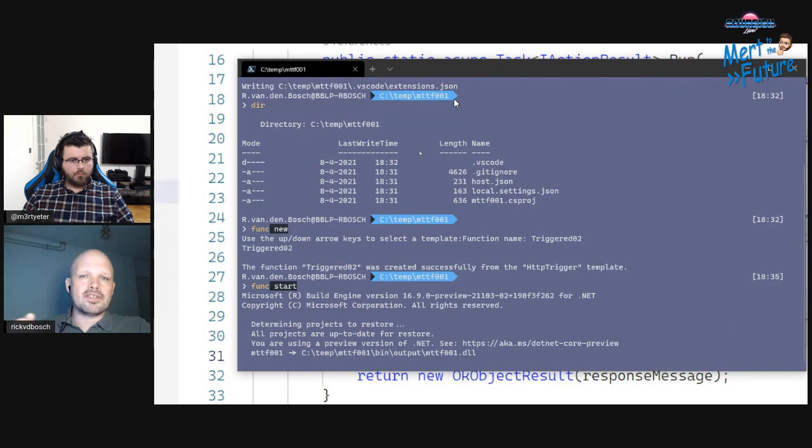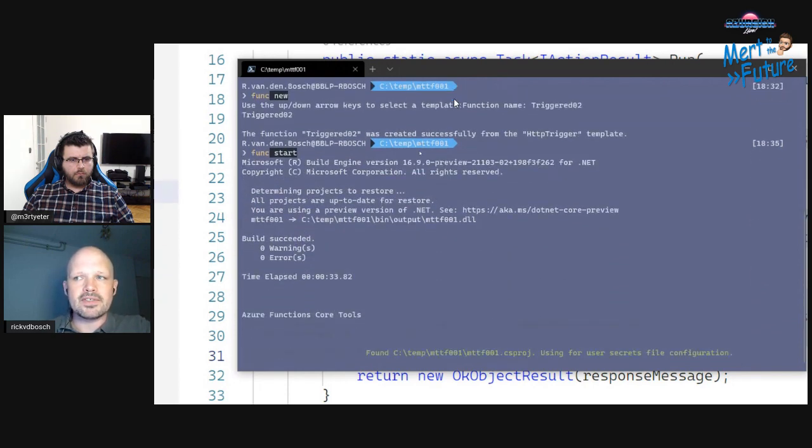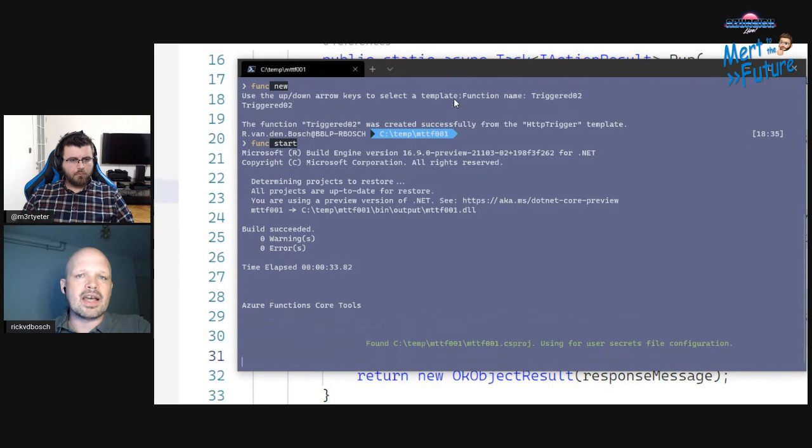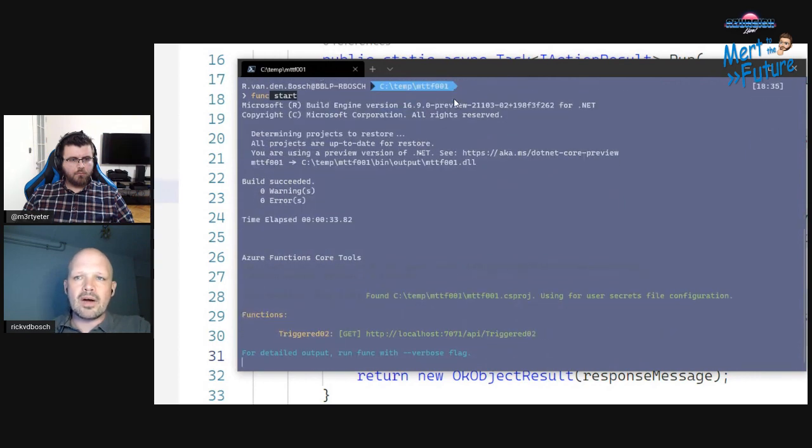But with this, I can just put breakpoints on locations where I want to see what happens to my code, and I can debug locally, or I can run against a local storage emulator, for instance, and make sure that I run my functions against the emulator, which holds the information that I need for testing.